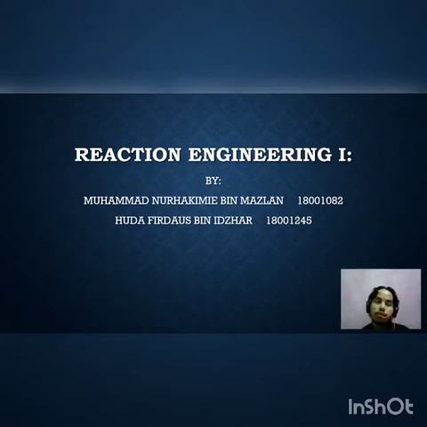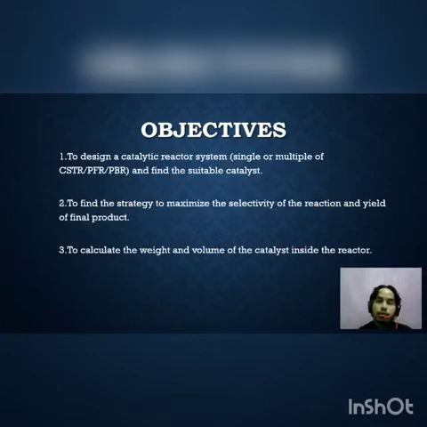This part is handled by me myself and Huda Fidaus as well. So this is the objective that we are trying to achieve in this part, which is to design a catalytic reactor system, whether it is a single or multiple reactor, and find the suitable catalyst for the reaction. Next, to find the strategy to maximize the selectivity of the reaction and yield of the final product. And lastly, to calculate the weight and volume of the catalyst inside the reactor.